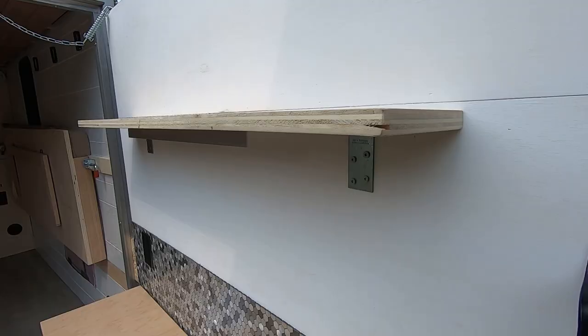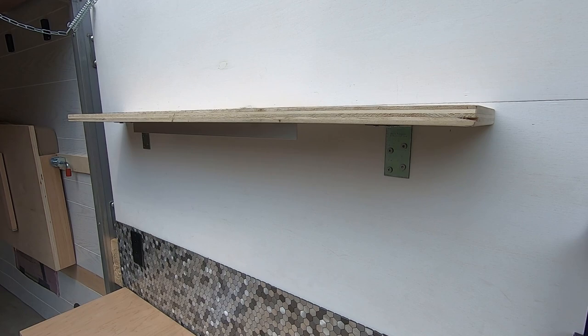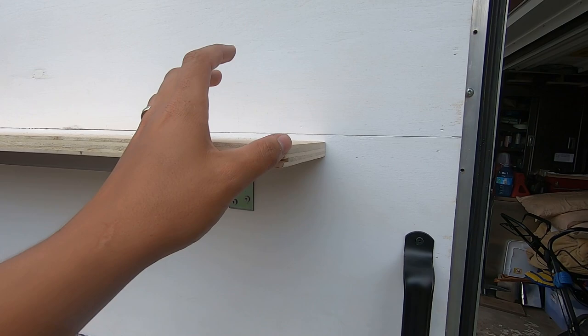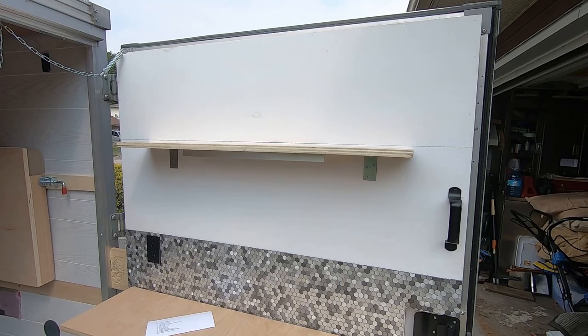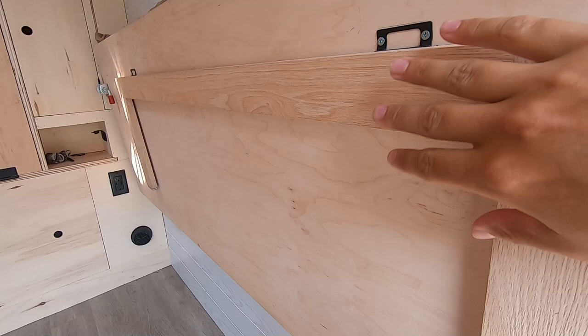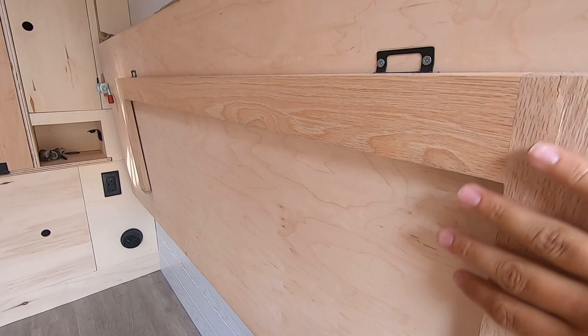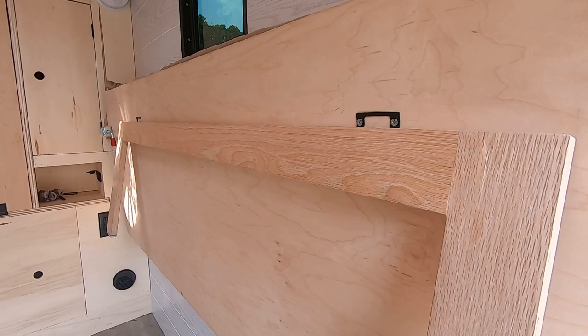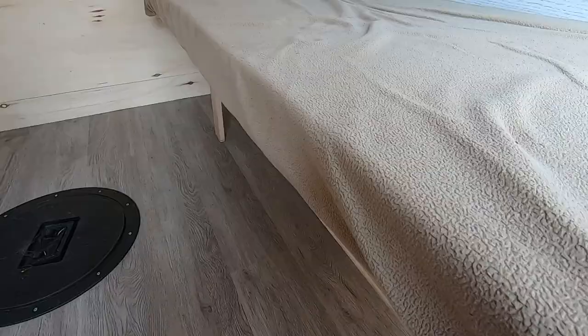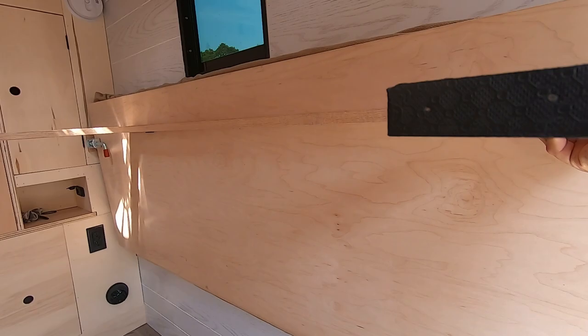The fourth thing I would do differently is how I built this shelf. It's a very simple piece of plywood — I was rushing this last detail. I have a light installed underneath and it works perfectly for working at night, but I think I should have built something more of a basket design. The fifth thing I would change is how I built these legs. They're slightly on the flimsier side — just solid oak wood fastened together. I really don't like the hardware; it's just simple hinges that aren't heavy duty and kind of flop around. When you put the bed down, you have to rely on your eye judgment to make sure the legs are in place. I'd rather build something sturdier that locks into place at 90 degrees.